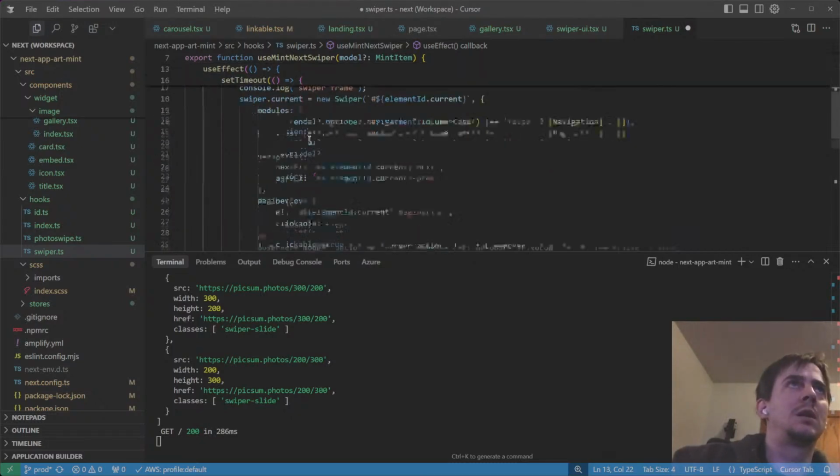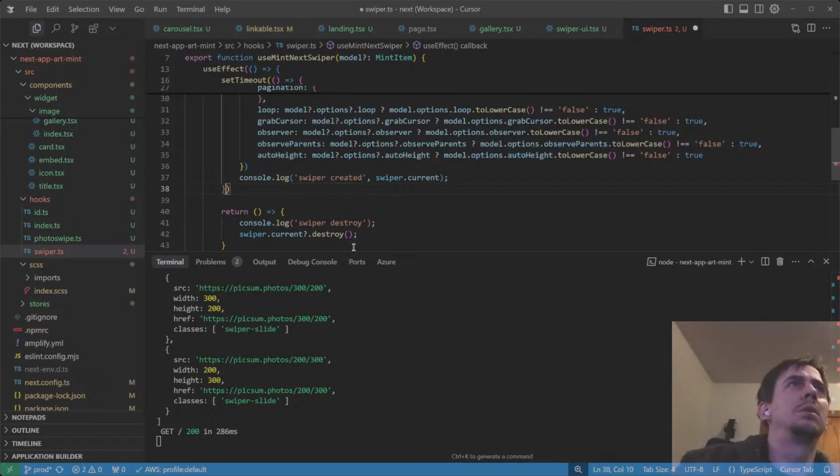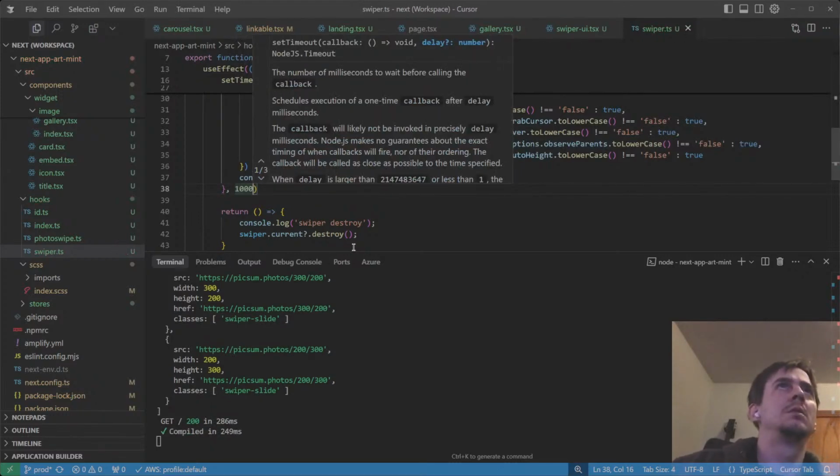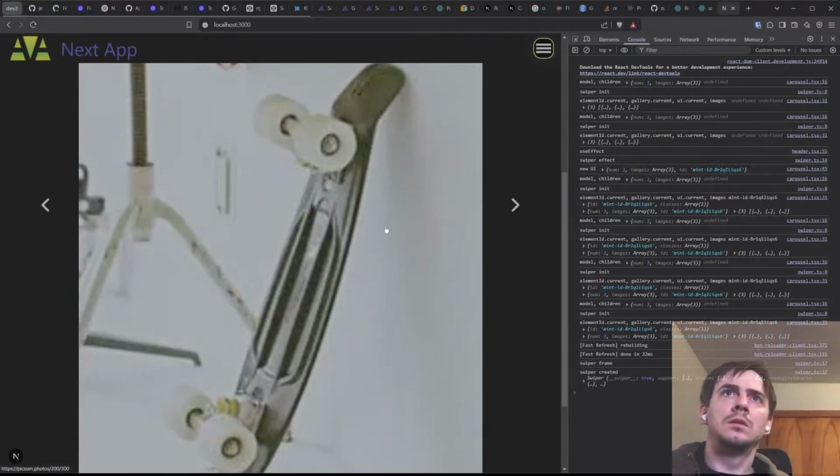Give it a bit more time. Ugh. Give that sucker a full second. Now swiper's been created, and no, not quite.